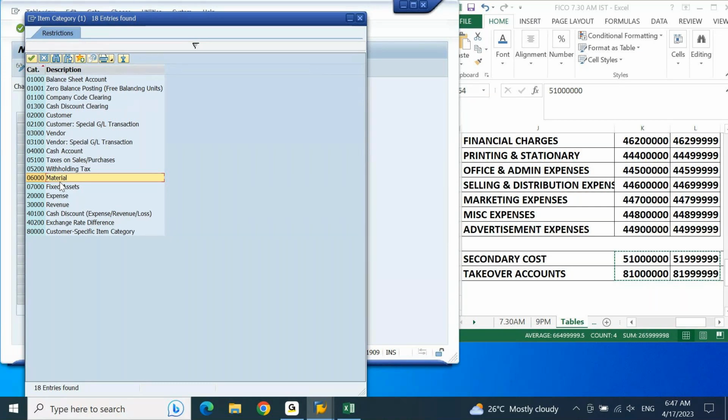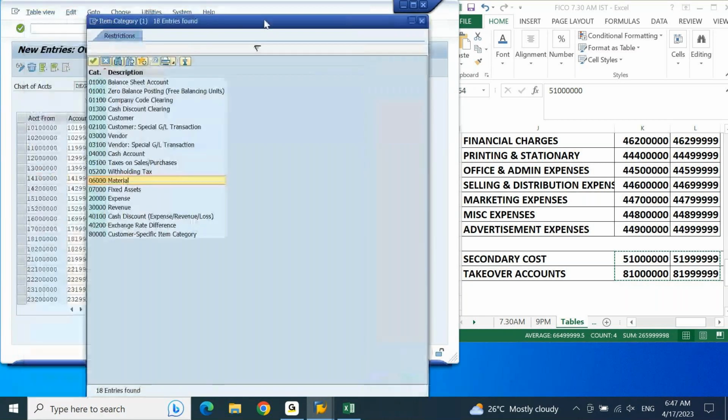Now when you are posting any document, system is going to split your document based on two parameters. Parameter number one, the GL account that you are using, and this GL account is connected to which item category. While posting any document, we need to input the account number, either customer, vendor, whatever. If it is customer vendor, it is connected to a reconciliation GL account again. For that GL account, whatever the item category that you are using and the document type that you are using.